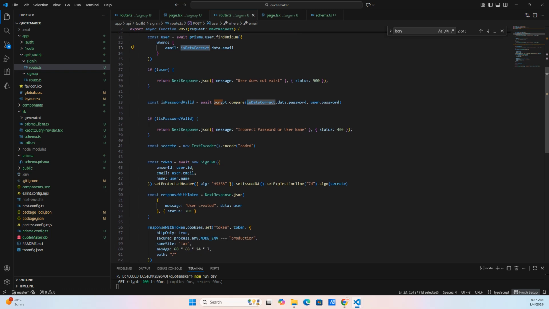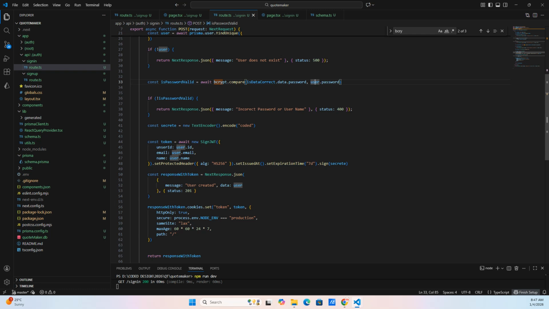Then we check if the password is valid, using bcrypt compare. What are we comparing? We are comparing the data that has been supplied to the one that comes from the database. If not true, let's be defensive: incorrect password.